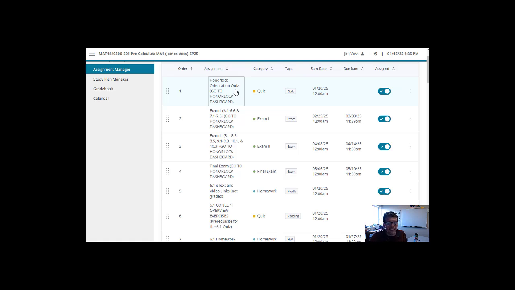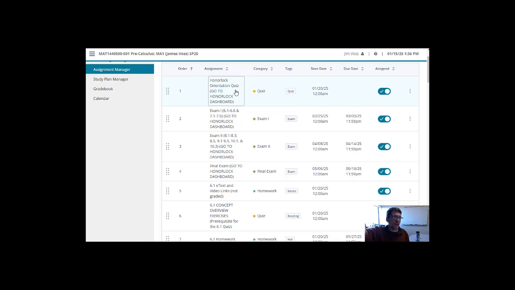And it requires you to have a webcam. In particular, it requires you to have a webcam that shows both your face and your hands. I'm having trouble setting mine up right now. I would have to move my camera further back so that you could see both my hands and my face. So you need to figure that out, and this quiz will talk about that. Your camera needs to show your face and your hands and the paper that you're writing on. It's not okay just to have your face in the camera. Not okay. You will lose credit if you don't have a camera set up properly.